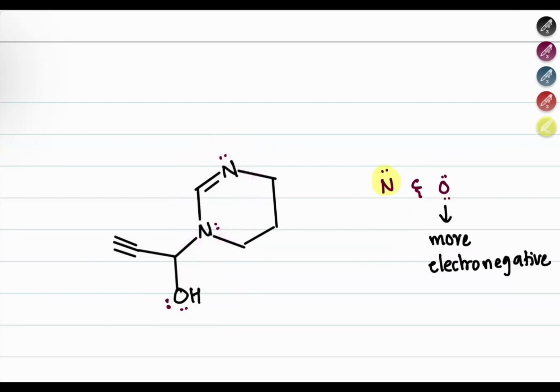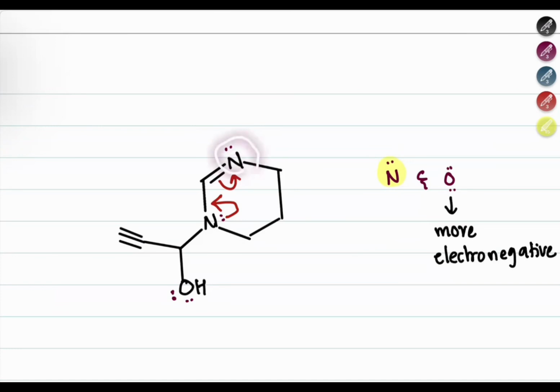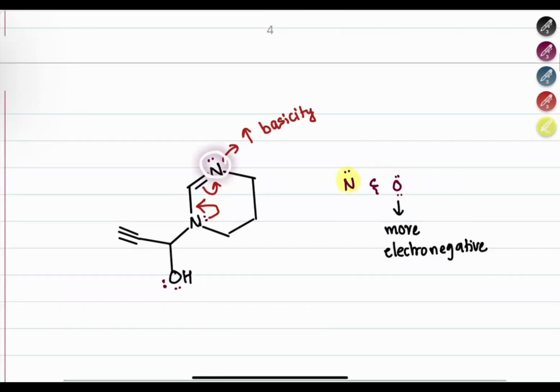The first criterion is always looking for delocalization. In both these nitrogens, we can see the lone pair. Here, this lone pair is not taking part in any delocalization. It is a localized lone pair. Now, if we look at this lone pair, we can see a double bond adjacent to it. So this lone pair can take part in the delocalization. That means this nitrogen, which has a localized lone pair, will have high basicity and it will accept the proton. In this molecule, this will be the more basic nitrogen.